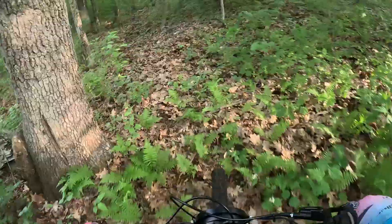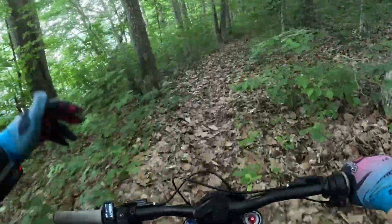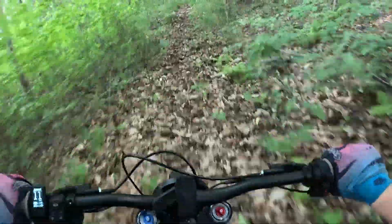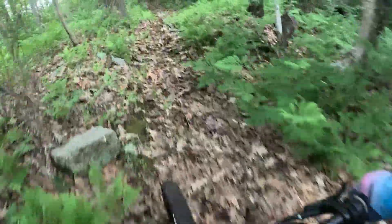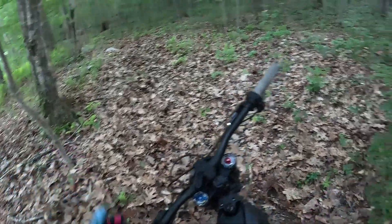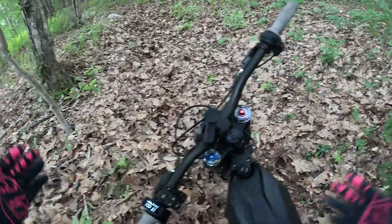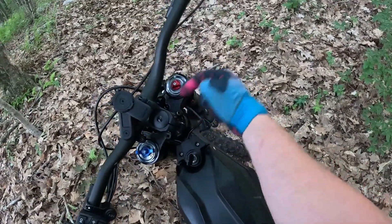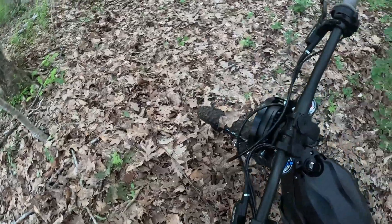I was one of the guys worried about power on this thing, not having enough. I've been on all sorts of bikes — two-strokes, 250s, 450s, 350s, all the way down to 65s, 85s, 50s. I think we're on our 6th or 7th 110. Believe me when I tell you, this thing has plenty of power to have fun — even in eco mode I have a whole bunch of fun. The direct mount handlebar ended up actually snapping — I got a cheap Amazon one, not worth it. If you wash out in a corner like I did, it was a sandy corner, just a slow fall — it bent right over. Now that I went back to the stock one, if that happens again you can just bend it back on the trail real quick.